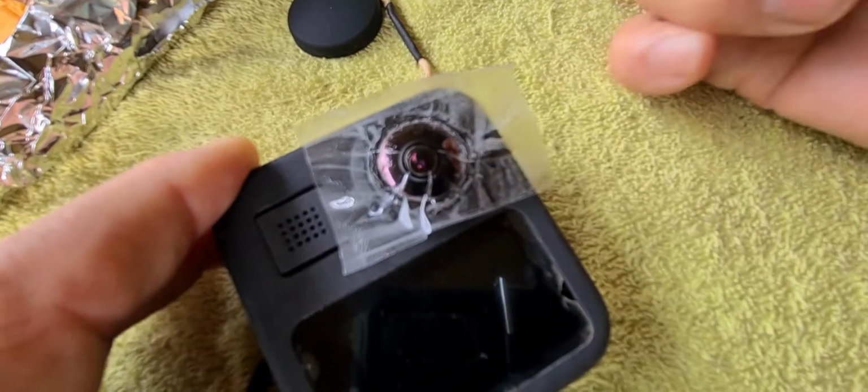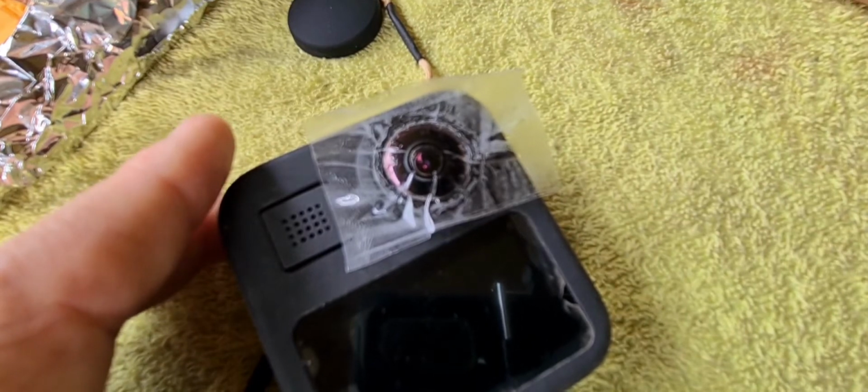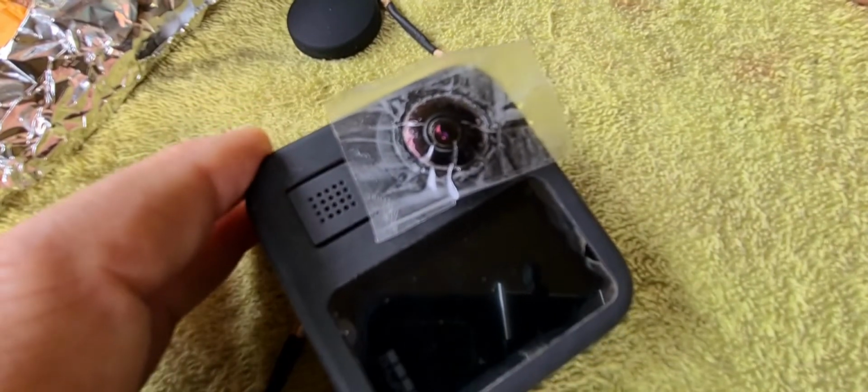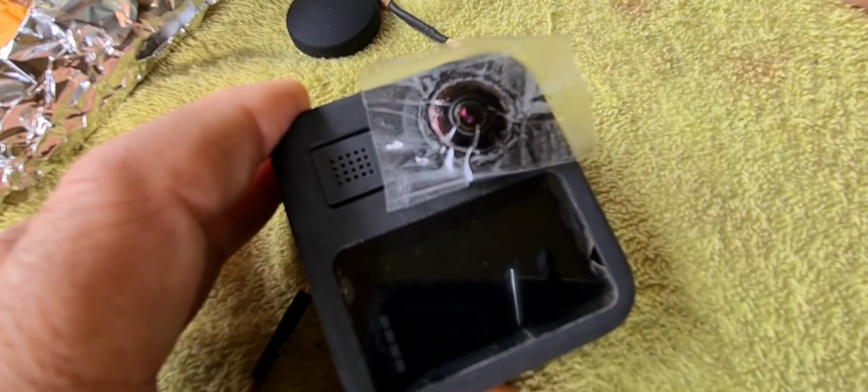So once I've got this sorted out, I'm going to do a test with the glue first to ensure that the glue actually does set, so I don't end up with a sticky residue in there that's not going to set.